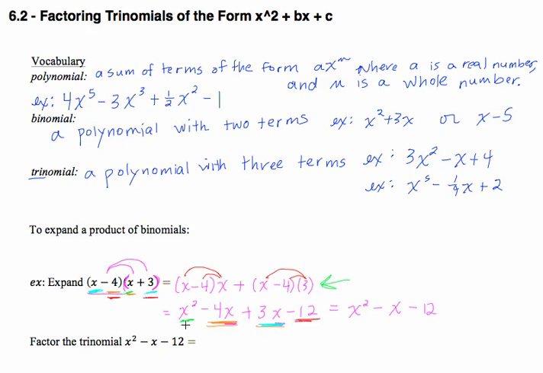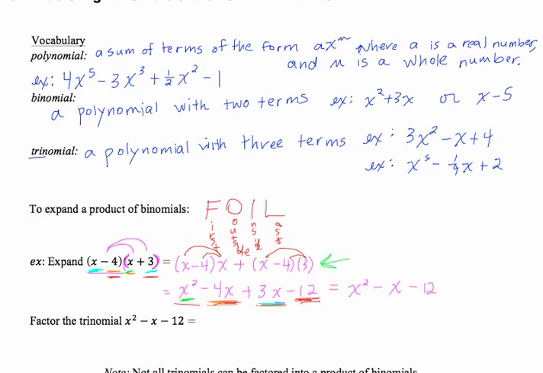So as you can see, we got all four of these terms by doing what I just did. What I said was multiply the first terms, then the outside terms, then the inside terms, and then the last terms. That's called FOILing. It stands for first, outside, inside, last. Those are the things that you multiply together, and then you simplify by combining any like terms. So that's the shortcut, is to FOIL.